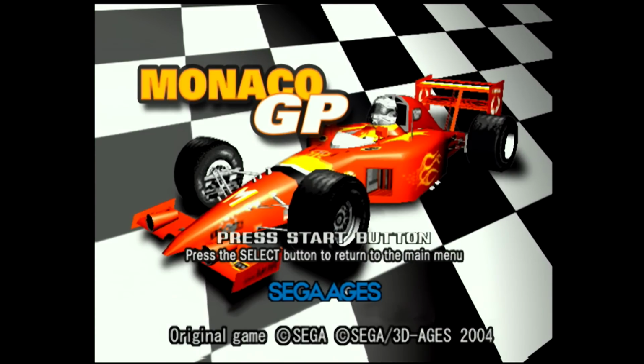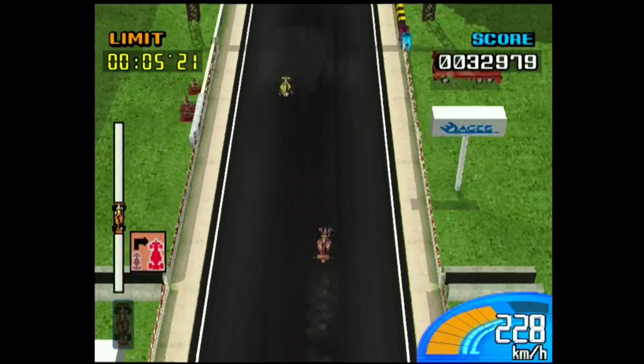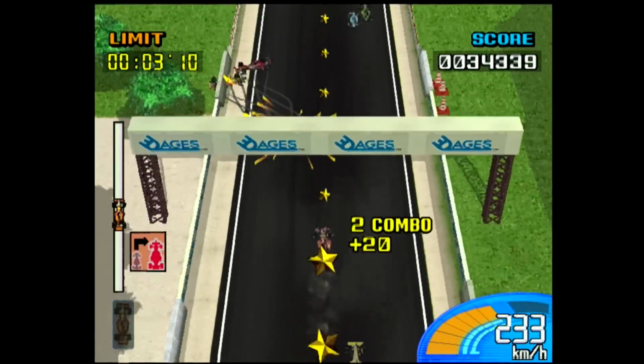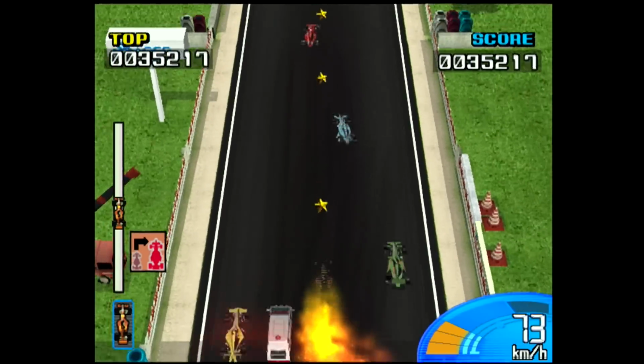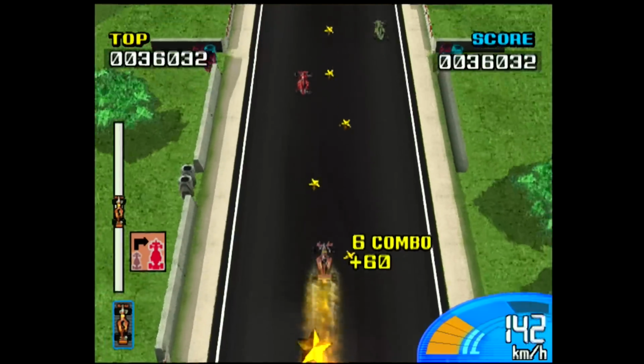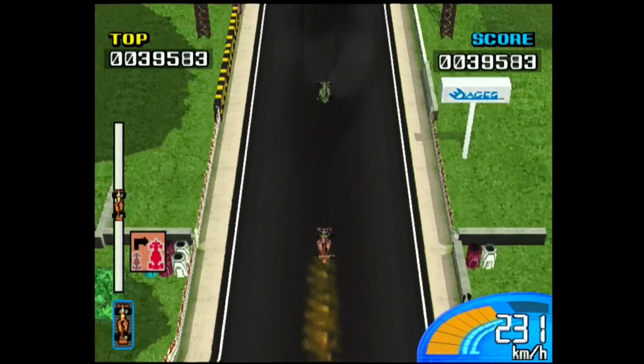The original Monaco GP from Sega was an overhead racing game released in 1979. This is a remake of that classic with a new perspective and a few new tweaks to the formula. The problem is, it's still a super simple game with a lot of issues. The other racers are constantly crashing all over the track, taking away any ability to actually enjoy the game.